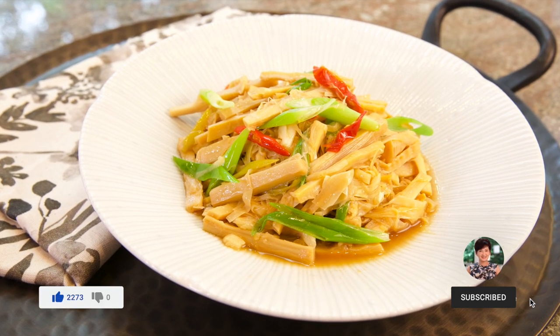Look at this beautiful bamboo shoot — it is so delicious and simple to make. It's crunchy, meaty, and full of bamboo shoot flavor. It's so intense, and that goose fat did the perfect job flavoring this bamboo shoot. I hope you give this a try because it's super easy and super delicious. If you try this premium bamboo shoot, there's no way you'll be happy with the canned bamboo shoot — or even when you go to a ramen store, those bamboo shoots won't be good enough for you anymore.